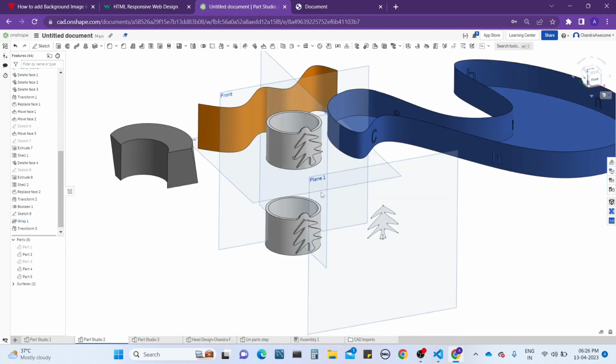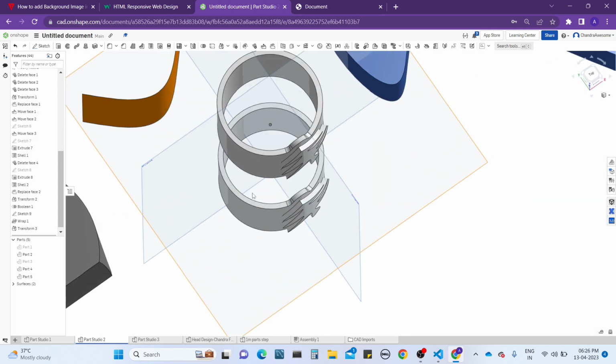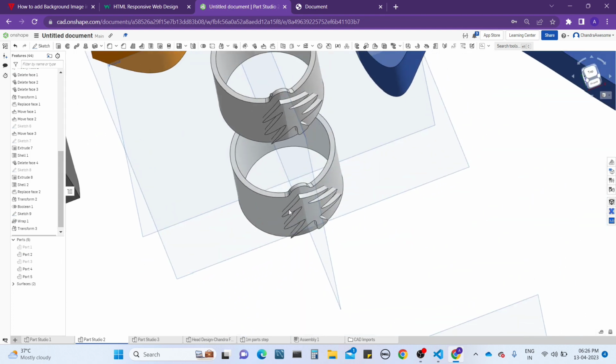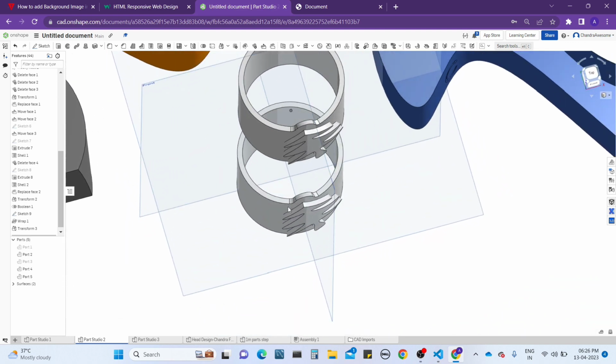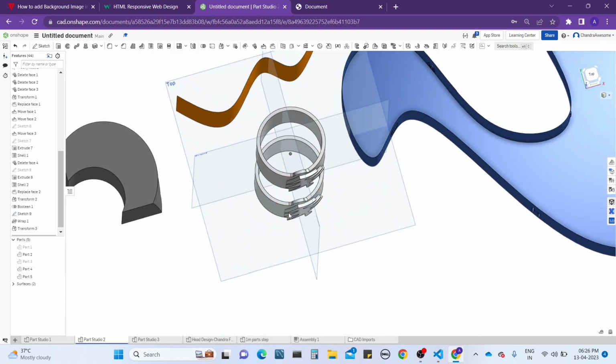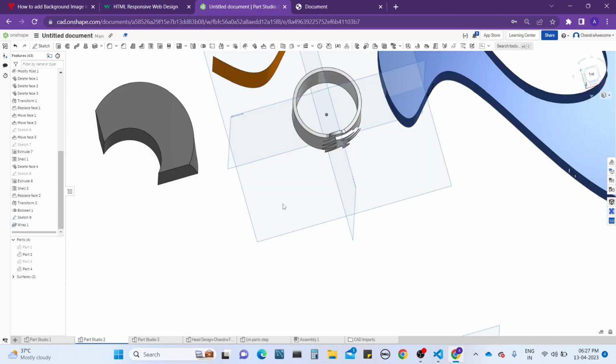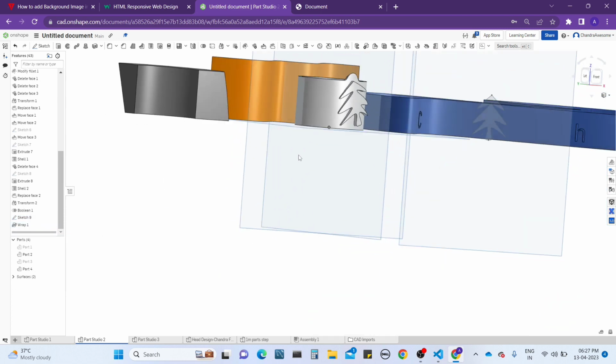Well, it's already a cylinder. Okay, that's the difference. Let me show, okay, let me delete this one, guys. I will show you from the basics. It's not possible here.